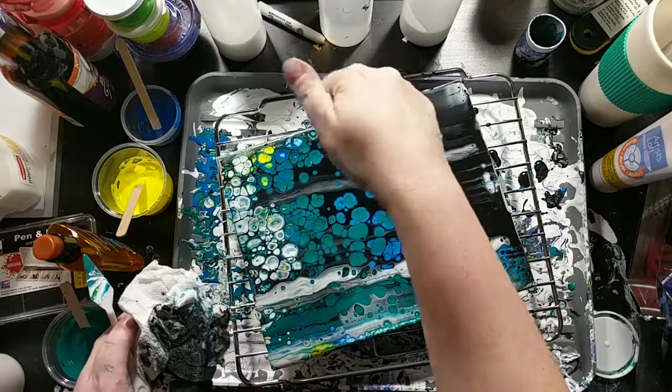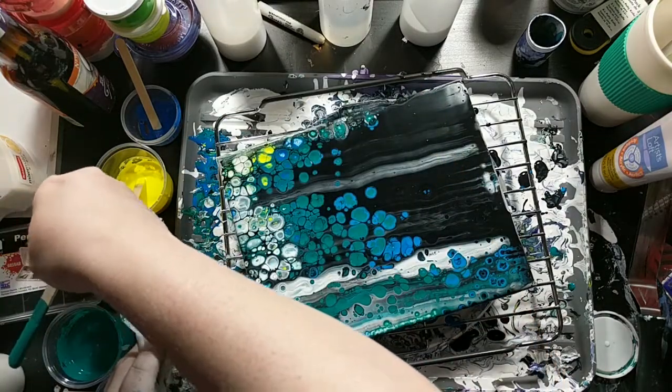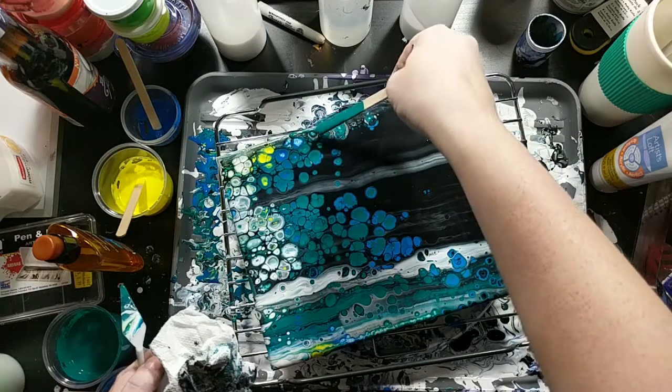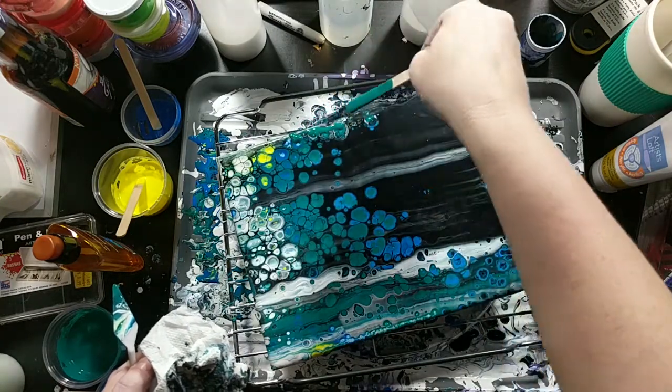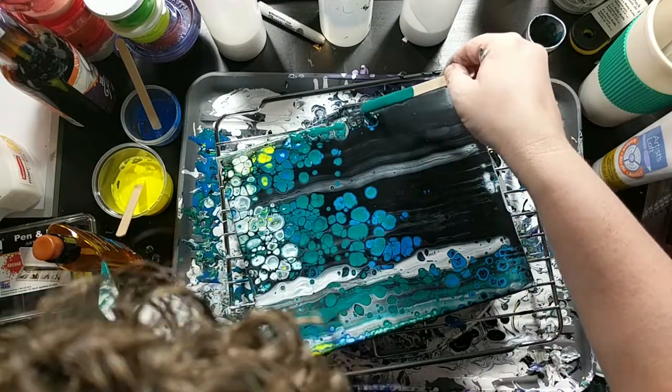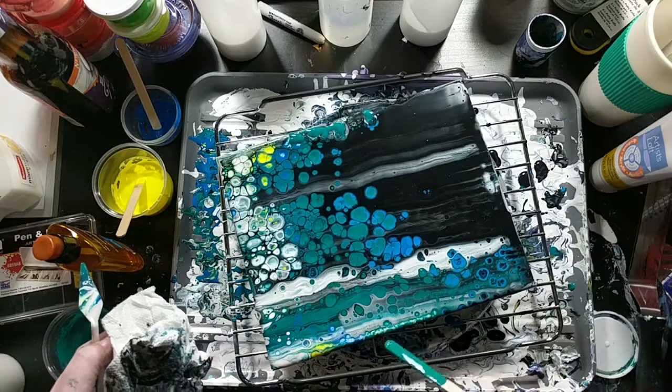I gotta do something about these edges. That's not cool. I don't want to see canvas. That's not a good thing.